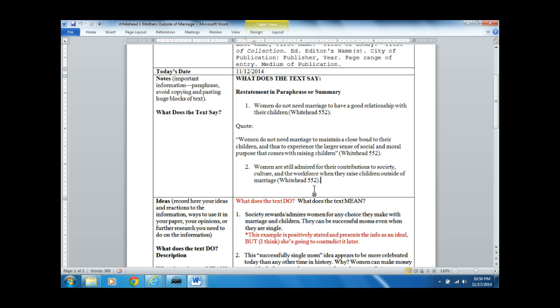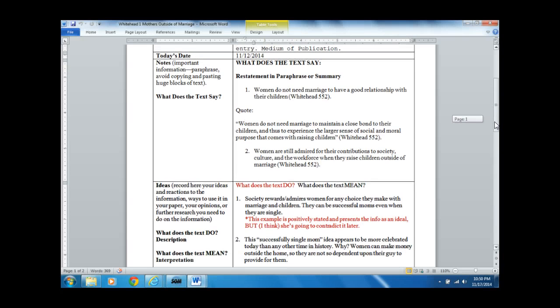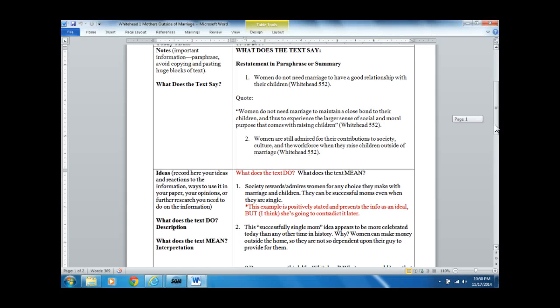So just as a general rule, the more time and effort you put in now, the easier time you will have to do your paper later. So you may choose to use a variety of organizational methods for figuring out how to organize what the text says, and then to reflect and interpret and synthesize what the text is doing and what the text means.